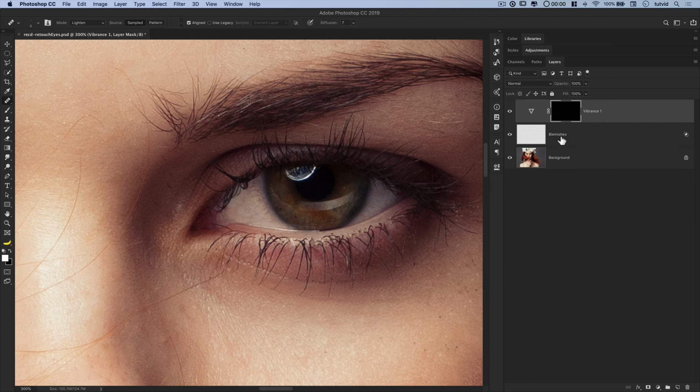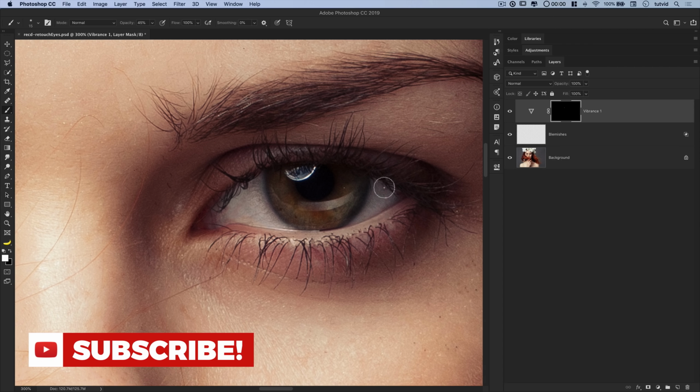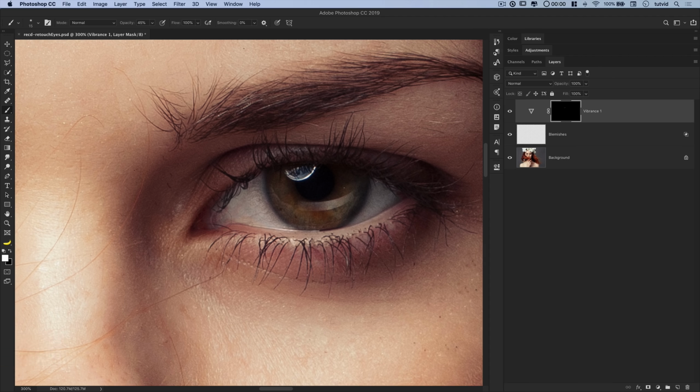Then we're going to grab our brush tool here, and I'm going to set the opacity of the brush tool to 50%, maybe a little bit less. Maybe let's go 40, 45%. And then I'm going to paint with white over the whites of the eyes. So we're just removing some of that color in there. So again, just go over this, paint over one pass. It doesn't have to be perfect. And there you go. Something like that will just remove some of that red and yellowness that you tend to see in people's eyes.